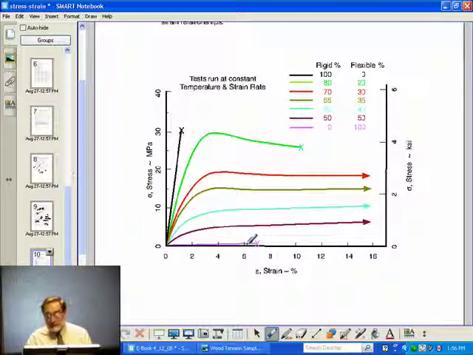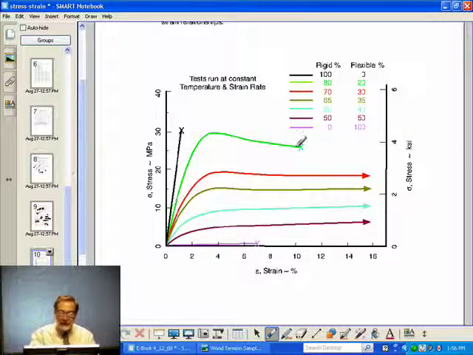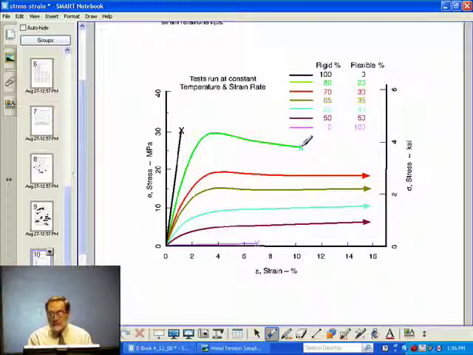And it broke. Then I took 20% of the flexible resin, mixed it in with 80% rigid, and tested it. And I got that green curve. And I just kept changing the values. I was looking for one that looked like that.